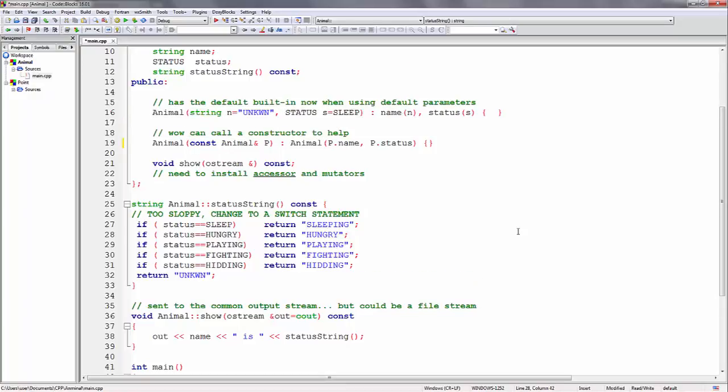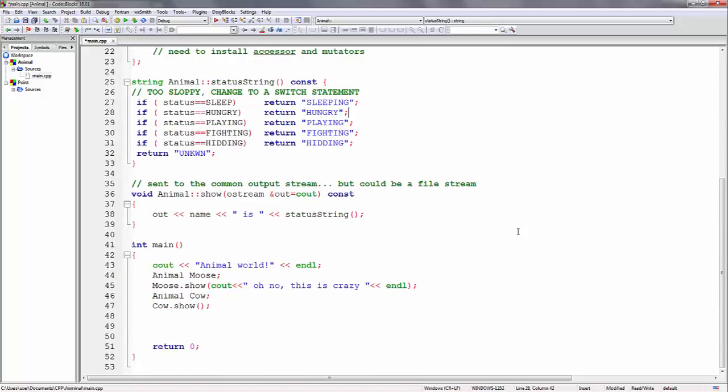That's kind of cool. Now here's where things get crazy. Because I wrote this, I don't need to say this. However, if I say this equals cout, then automatically here at line 47, this will automatically be displayed on the console.